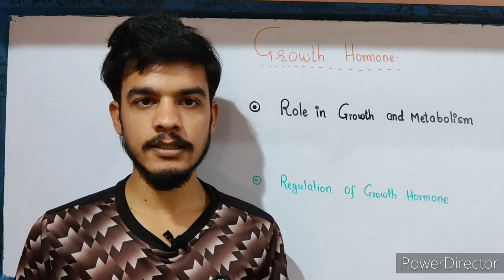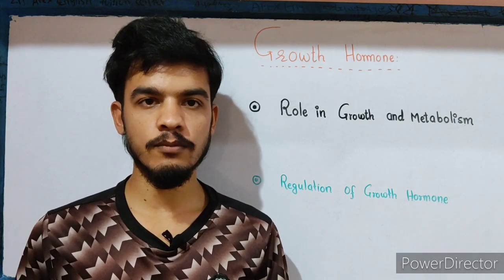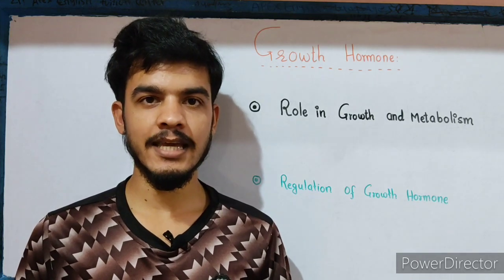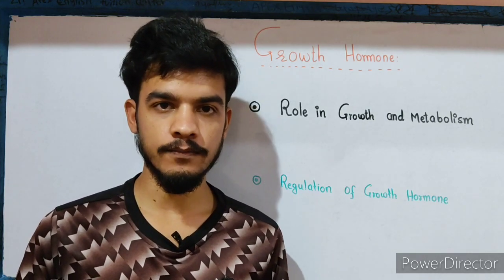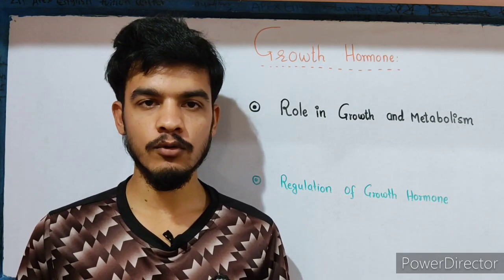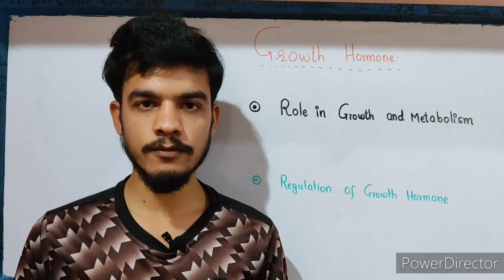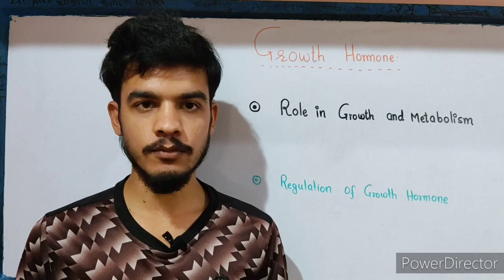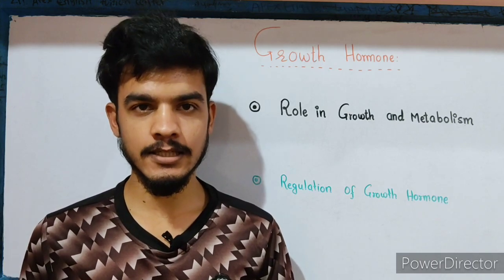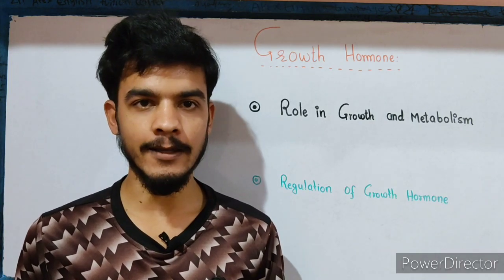So what are the abnormalities if there is excess or deficiency of growth hormone? It depends upon the time of life, that is, on the age. If growth hormone is in excess before puberty, that is, before the closure of the epiphysis with the shaft of the bone, then there will be gigantism, with increased linear growth. And if there is growth hormone deficiency in childhood, then it results in pituitary dwarfism. And if growth hormone is in excess in adults, that is, after puberty, then there will be acromegaly.